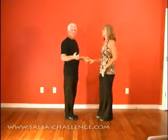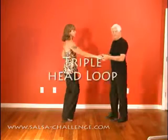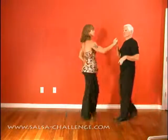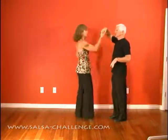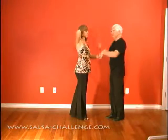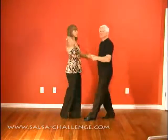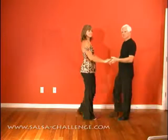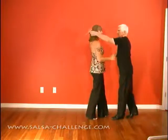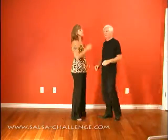Okay, now we want to do a simple combo. Actually, I think let's turn around this way, see how it works. This is a right-to-right hand combo. We're going to start one, two, three with a simple right, six, seven, with a head loop, one, two, three, picking up the left hand. As she steps forward, five, six, seven, and one, two, three, and five, six, seven. So there is a head loop on one after the turn, on five after the turn, and one. And then, of course, you could do another move after that.